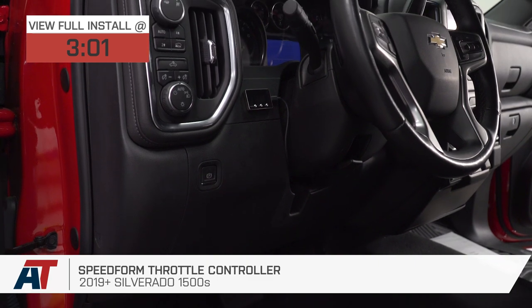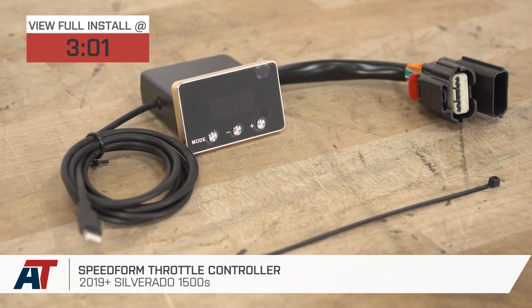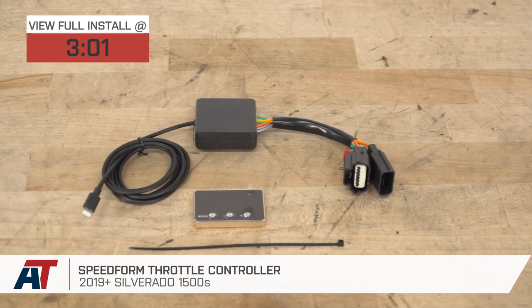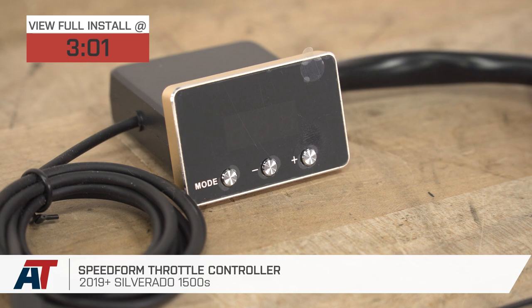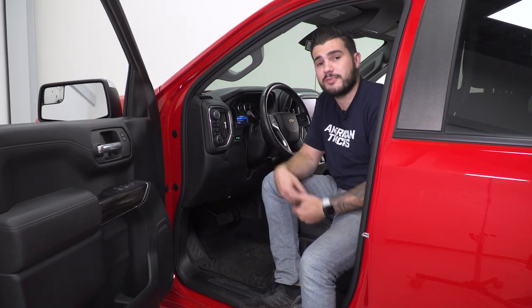You should be checking this out if you're looking for an easy-to-use throttle controller that's gonna alter your throttle response and acceleration to give you a little bit more pep without actually altering any horsepower or torque. That's a key thing — this is in no way gonna alter horsepower and torque. It's not a tuner per se; it's really just gonna communicate with your ECU, and it's gonna dial back the drive-by-wire delay — essentially the delay between hitting the gas pedal and your truck getting going off the line.